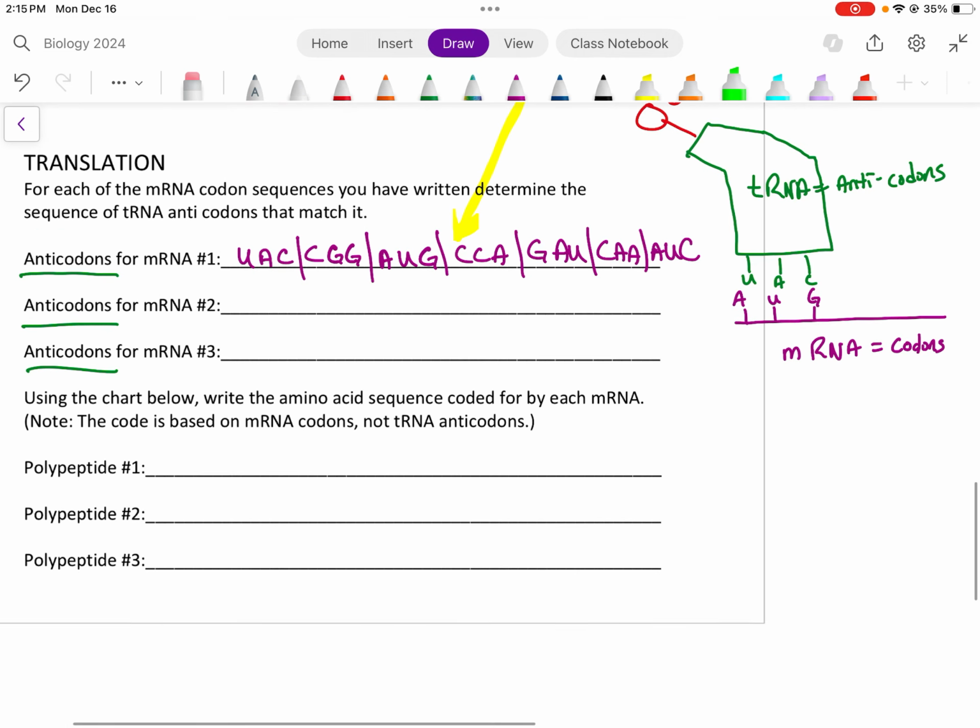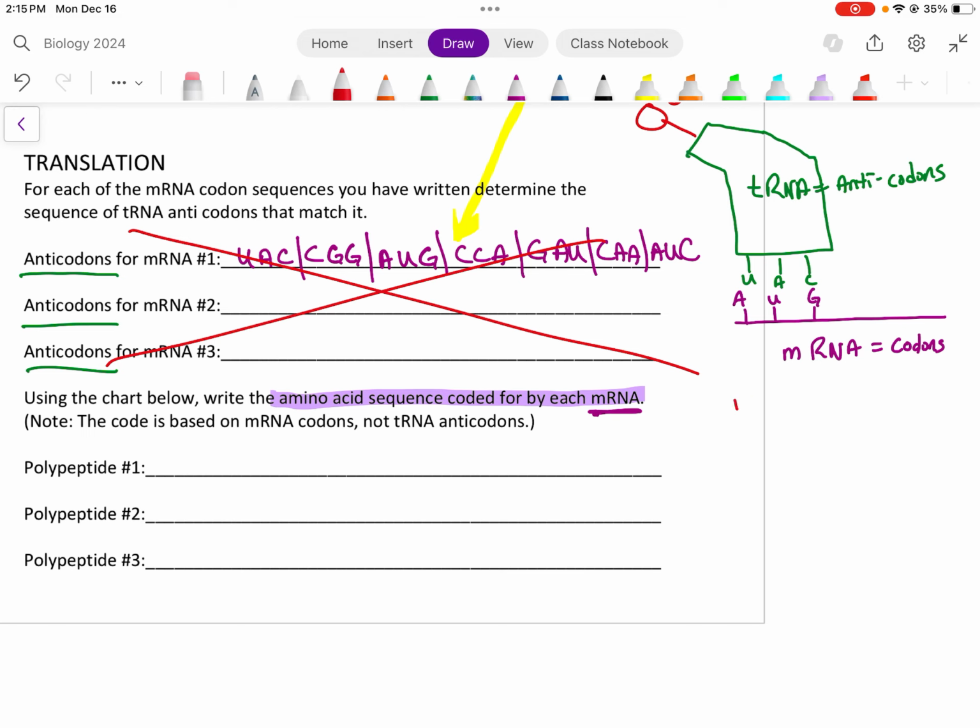The last part is now creating the amino acid sequence. And here, notice, we use the messenger RNA. So when we are going to actually translate, do not use transfer RNA.